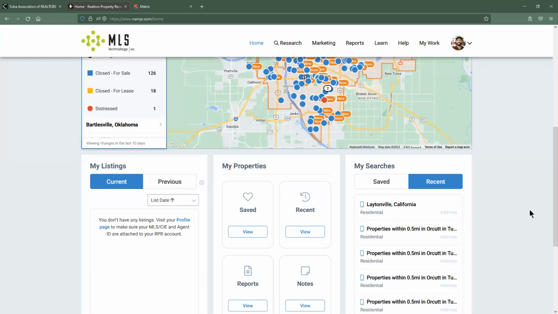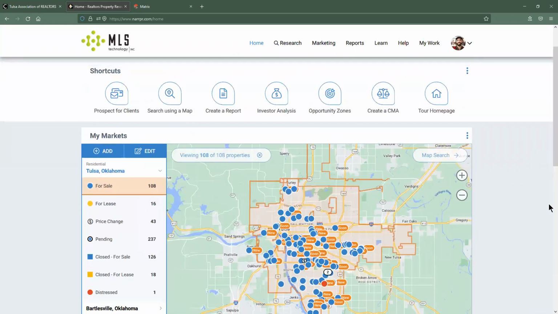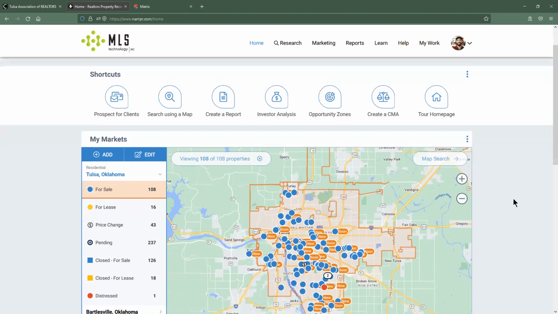Now, we're going to be discussing a lot of different, more practical views of how to actually use RPR. Today, we're going to be focusing on how to help buyers and sellers. The initial portion of class, we're going to be talking about how to work with buyers, and the latter portion of class, how to work with sellers. But RPR can be used for a variety of different things, as we'll see today.